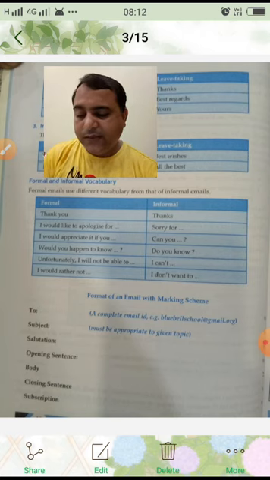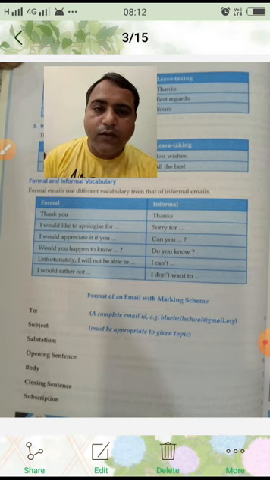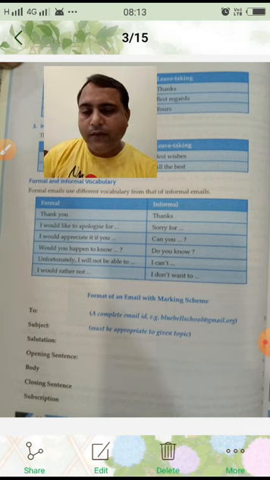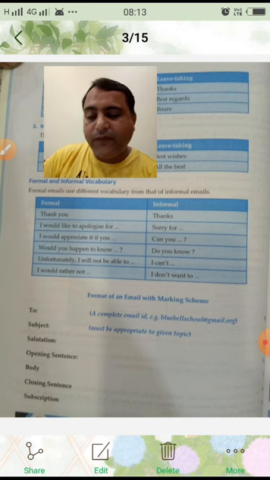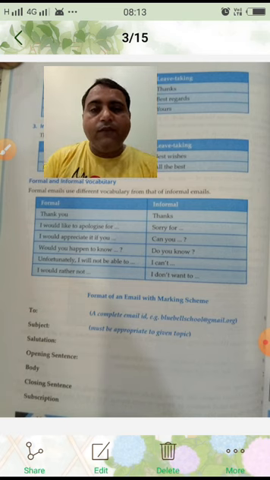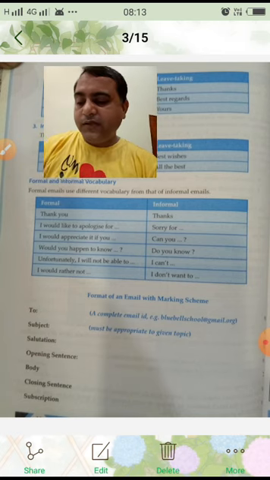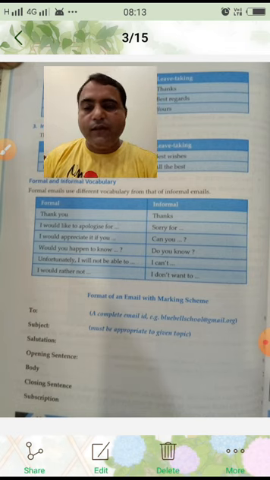Now the closing part means the subscription, that is yours faithfully or yours sincerely. In case of formal email you have to write this, and if it is informal then you can write thanks, best regards, or yours, and the first name only. When we write an email, I will tell you what the closing sentence is. Whatever I told just now was the subscription, yours faithfully and yours sincerely. That you have to keep in mind. It also carries half marks.